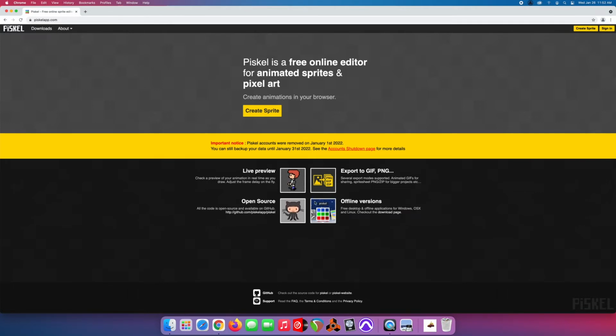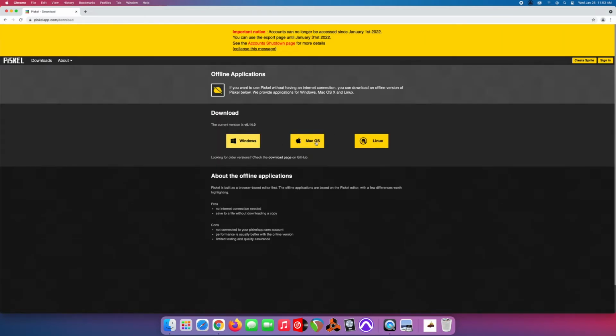You can export this for use in a game. So if you're wanting to create 2D art for Unity or Godot or something like that, you can do it right in this app. So this is a web version, that's what I'm going to be using, but you can also download and install it on Windows, Mac, and Linux. So there's the downloads button here. And if you don't have access to the internet all the time, this might be a good option for you.